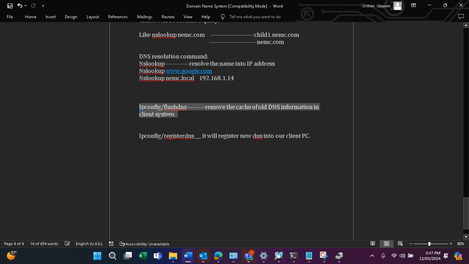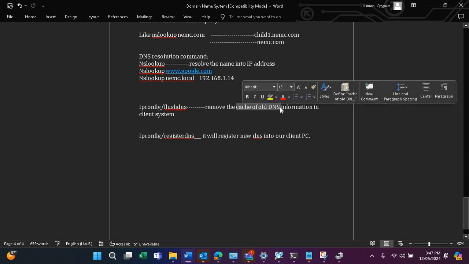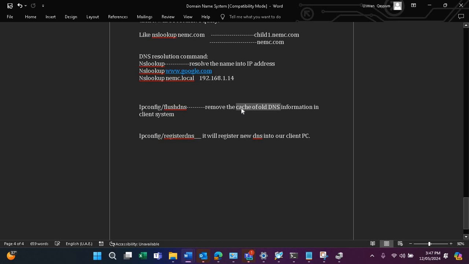This is ipconfig /flushdns. This command is used if we have changed anything on our DNS servers, or we have some old server caches there. We can remove that cache, the old DNS server information, from our client PC.